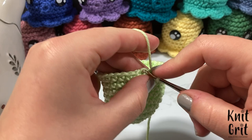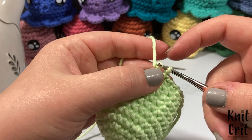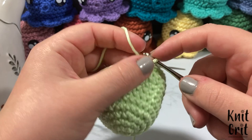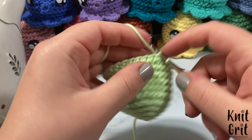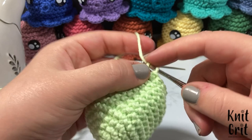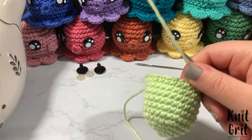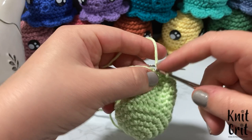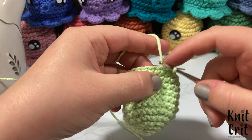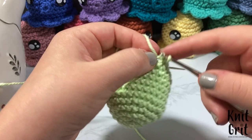So again, 1, 2, oh come on, I split it, get back in there, 2, 3, go through both front loops, decrease. 1, 2, 3, decrease these two together. 1, 2, 3, decrease two together. 1, 2, 3, put these two together, and then one more decrease after this. 1, 2, 3, and decrease. That is our final one, two together.